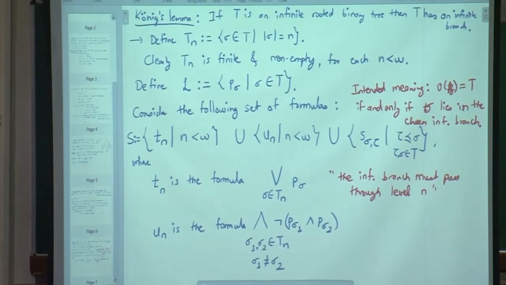Do you want P sigma 1 and P sigma 2 to be true simultaneously? No. So maybe we are not writing the correct thing. Should we simply write, for each sigma 1 and sigma 2, that P sigma 1 and P sigma 2 is false? Or NAND or NOR, whatever you can think of, come up with a formula.